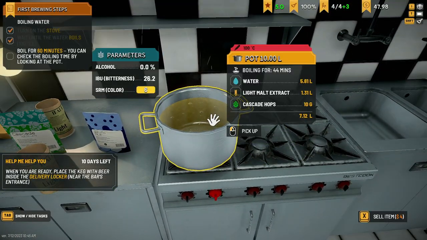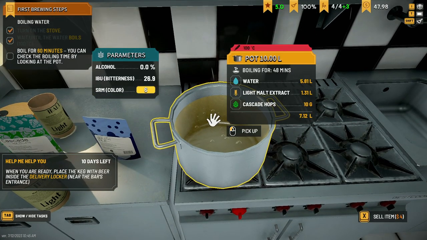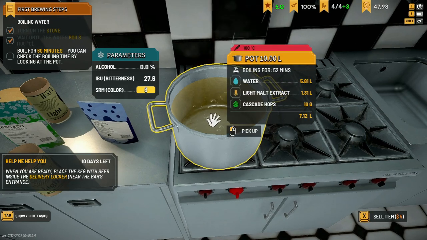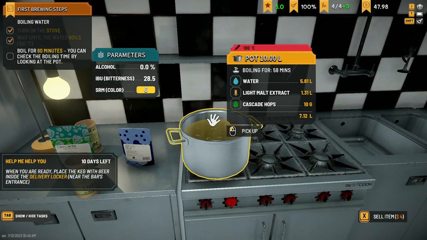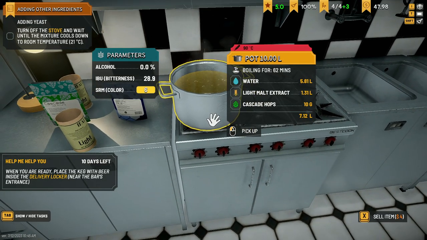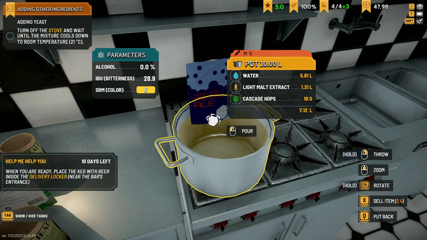All right, so we are at 45 minutes. We're almost done. What we're just going to need to do is turn it off, let it cool down, put in that yeast, put in the fermenter, put the cap on the fermenter, and then get that boy transferred over to the keg, and we should be good to go. Let it cool down, and then we're going to need a little bit of this. A little bit of this.